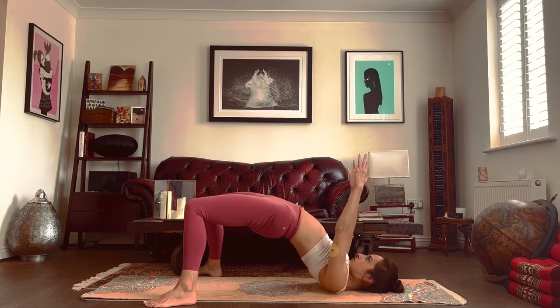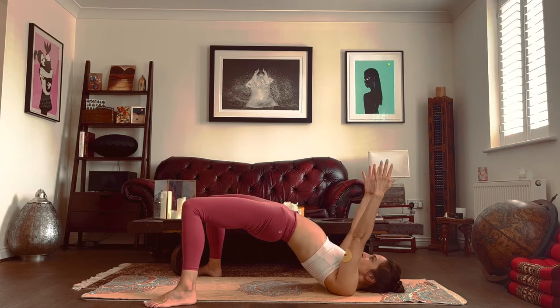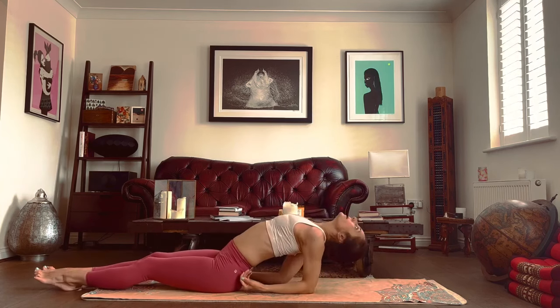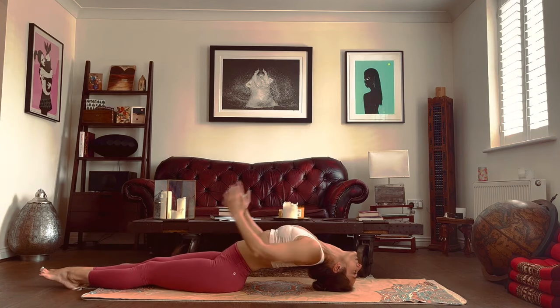Raise the arms and raise your hips, reach the arms high. You could come into Chakrasana from here. If like me you're tired, then stay where you are. If you're in Chakrasana, you can stay. If not, come into a fish pose — stretch your legs away from you, come into your forearms, drop your head so that the crown of the head is on the ground. The arms could go up again, the legs could go up as well. But I think we've deserved a little bit more relaxation, so hands wherever they're comfortable. And if the forearms stay on the ground because you don't want that connection of the crown of the head and the ground, that's also fine.